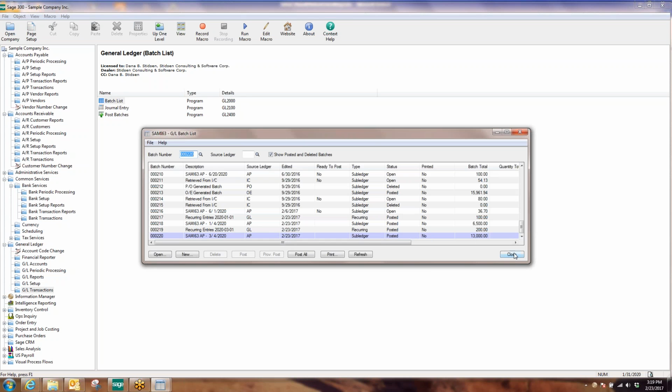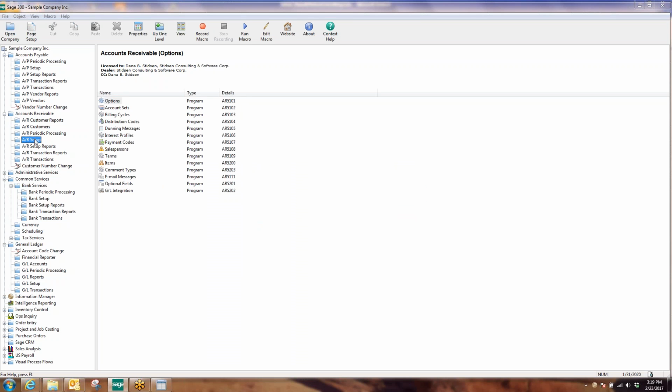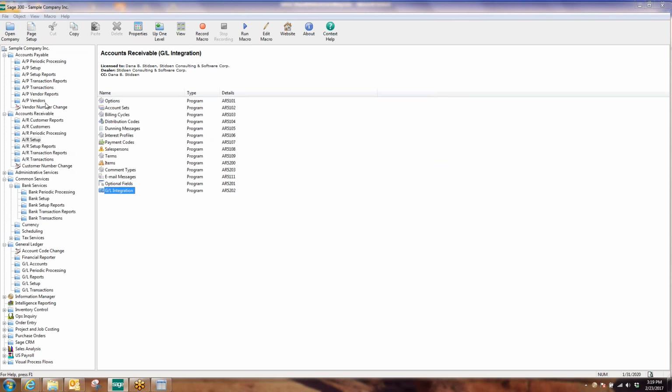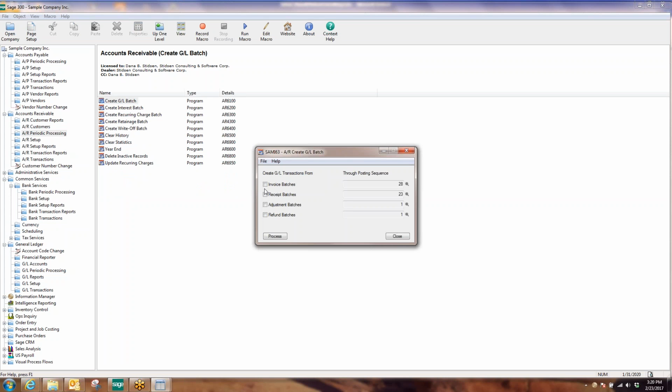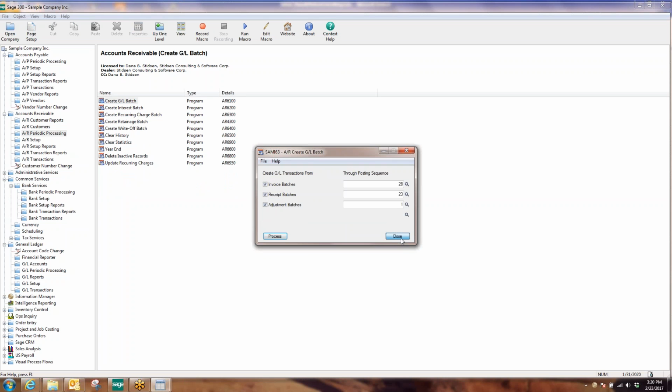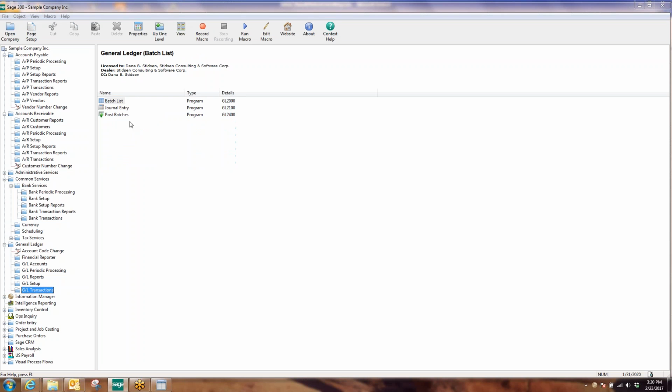Yeah, AP and GL. Oh, you know, GL integration. See, this is set... No, this drives me crazy when it does that. Sample data is set to create GL entries just in accounts receivable on request, which is something you need to do in periodic processing, but honestly, I never set it up that way. The sample data does. Okay. I created some GL entries.